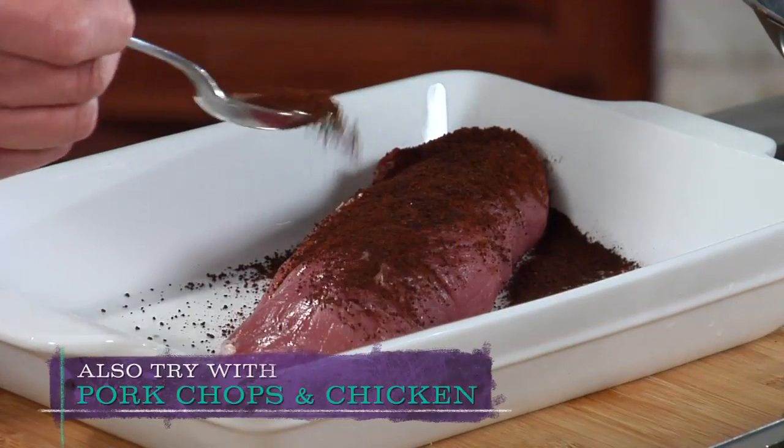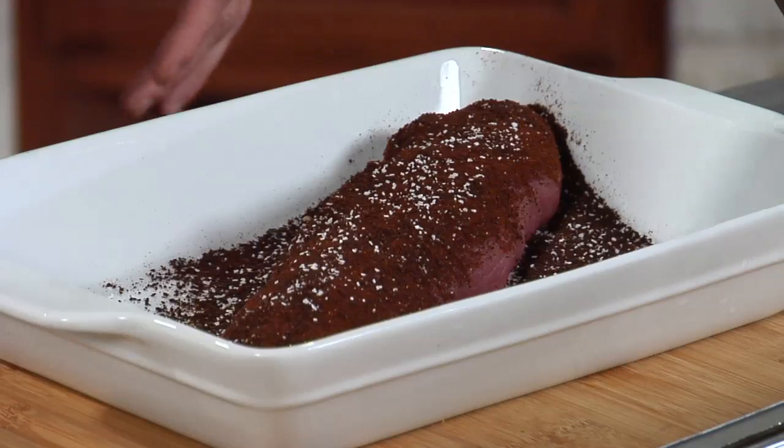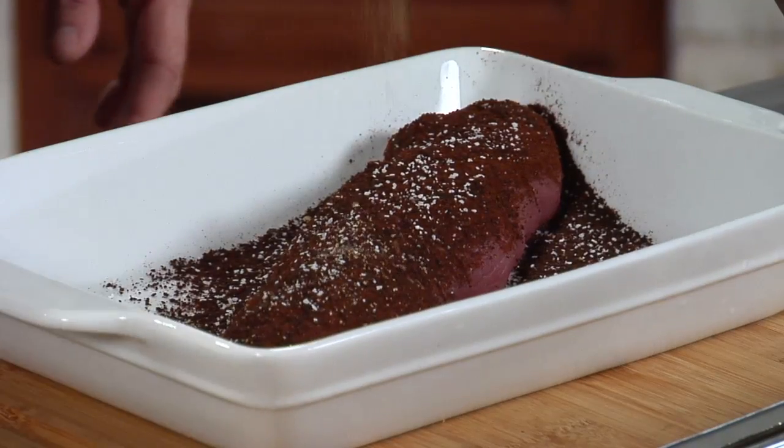The espresso adds a really nice, bitter crust earthiness to it. You also want to generously season this with salt, and then I'm also gonna use a coarse, cracked black pepper. And we're gonna wanna turn this to make sure we get nice crust all the way around the pork tenderloin.